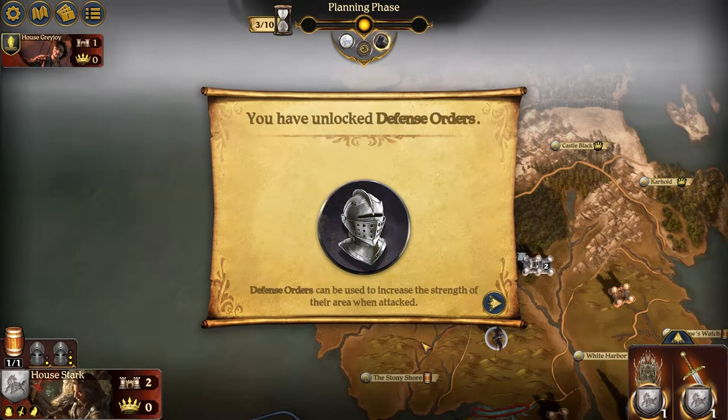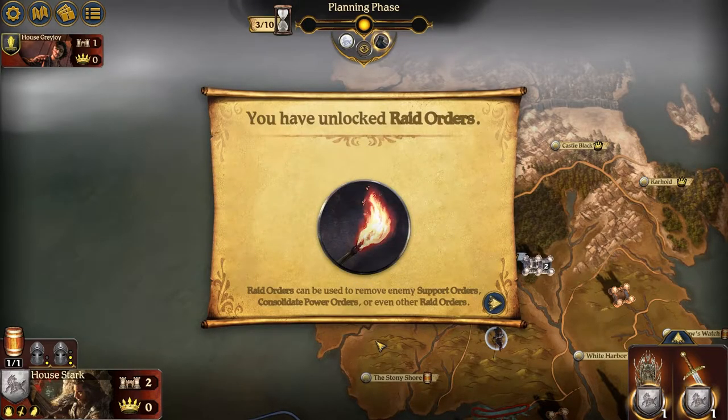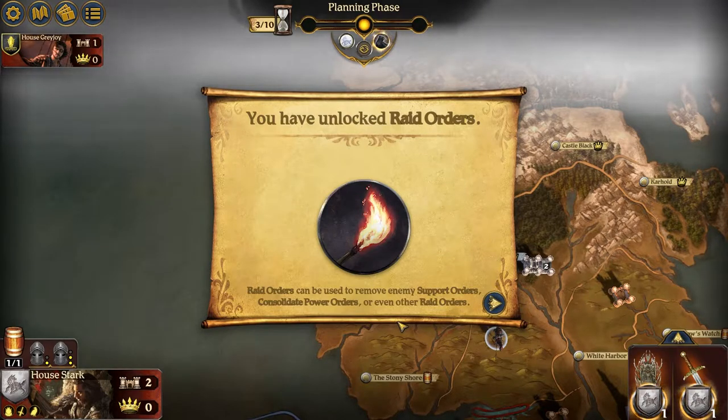You have unlocked Defense Orders. Can be used to increase the strength of their area when attacked. You have unlocked Raid Orders. Raid Orders can be used to remove enemy support orders, consolidate power orders, or even other raid orders.